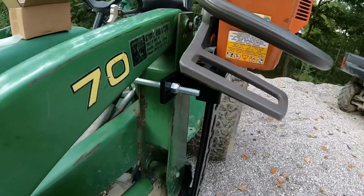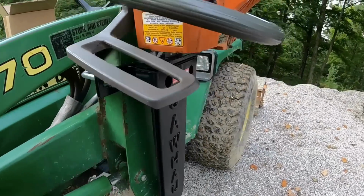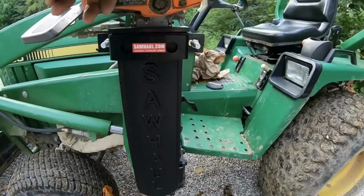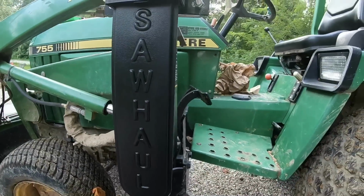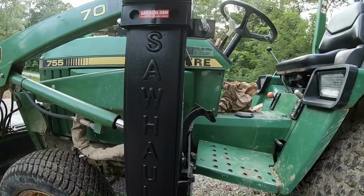If a fella took the time to round up the right tools, an impact and a deep socket, you'd have it on in 5 minutes. Or if a fella did what I did, which is find a 9/16 in the kitchen drawer and an adjustable wrench, well, the improper tools, we got it on in about 15 minutes. So that's not too bad at all.